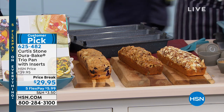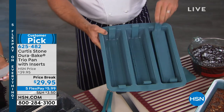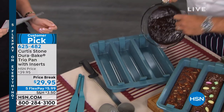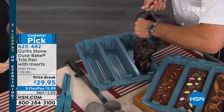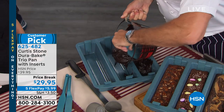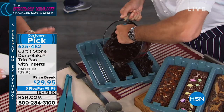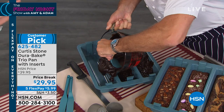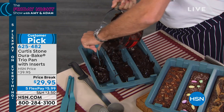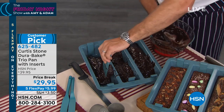You're able to bake three different cakes with the same batter in one pan — same cooking time, you just throw it all in at once. Here it is — you can see the inserts just go straight in like that. I've made a brownie mix. Sometimes you have people coming over that have allergies, so I'm going to go ahead — sometimes you feel like a nut and sometimes you don't. Same batter, same pan, same temperature — you have three different brownies you can make. So you just choose your flavor. We're showing this in the turquoise blue. We have dark gray, red, and gold. This sold out in eight minutes when it debuted at Christmas time. This is the first time we've ever been able to get it back.